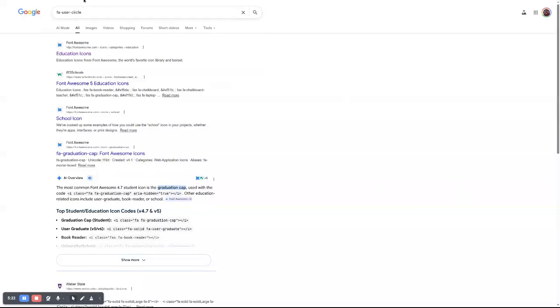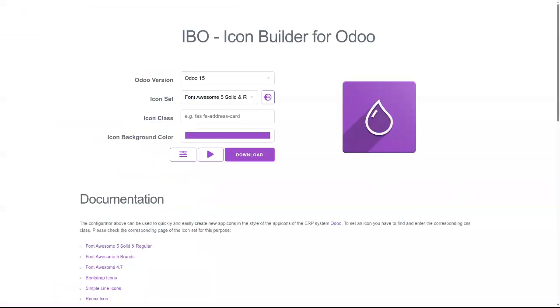And now to create the icon, there is a free website. I will copy this URL and add it here. You can see this is the URL: https://spellymp.github.io/ibo. Using this URL, you can create icons for your Odoo app.